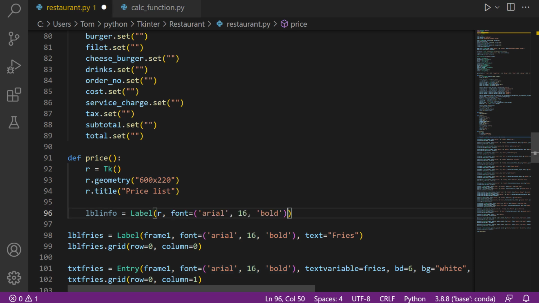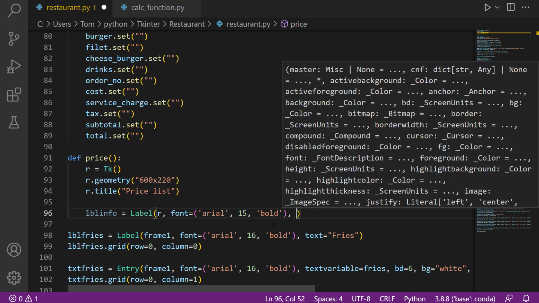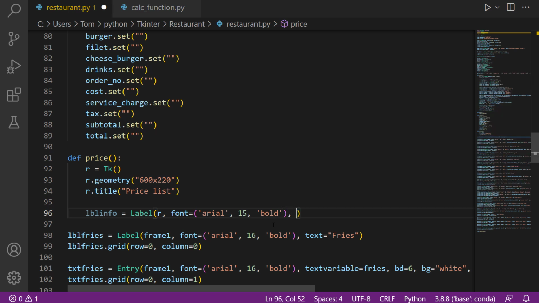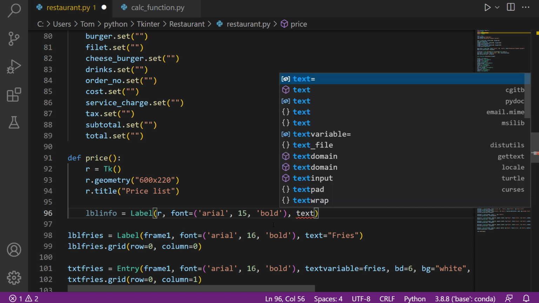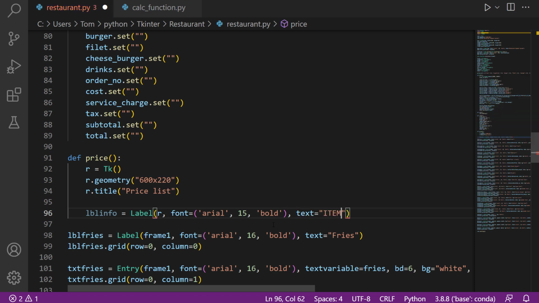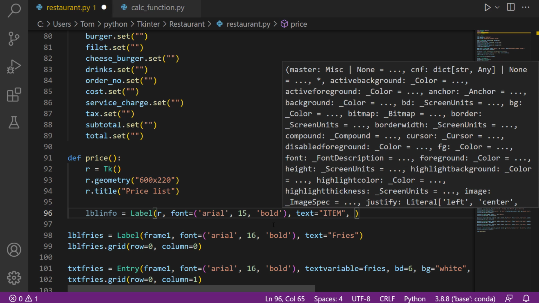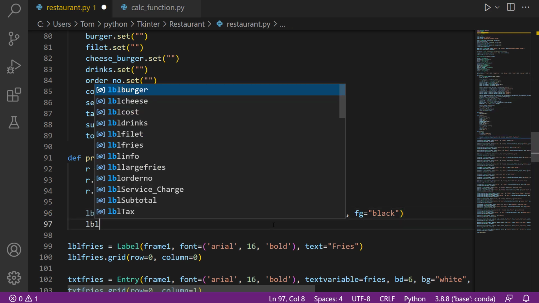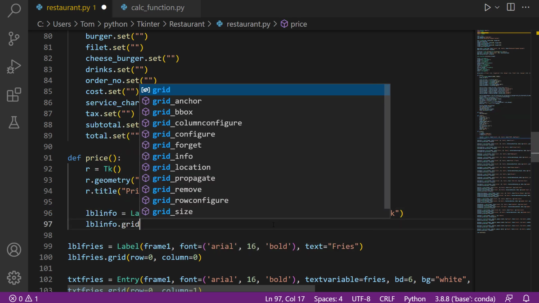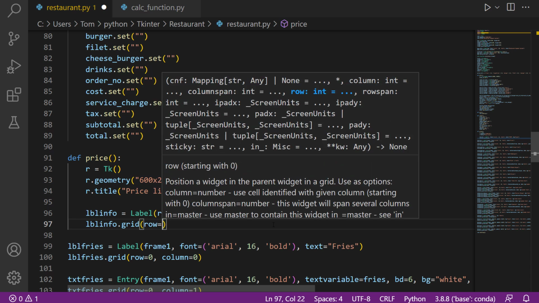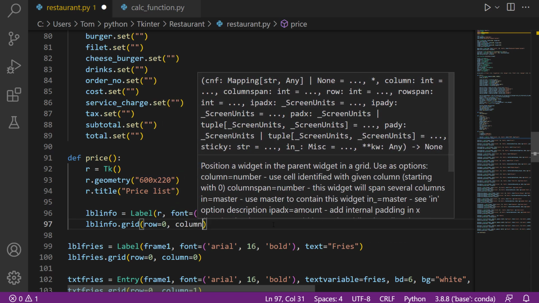We'll have it so the font size is 15 and we'll have it so the font is bold. We'll have it so that the list of items has a title labelled ITEM in capitals, so we'll set text to equal ITEM, and we want it so the text is black, so we can set the foreground to equal black. We can then place this in the app window, so we can put label info.grid, we'll have it on the first row, and we'll have this title in the first column.